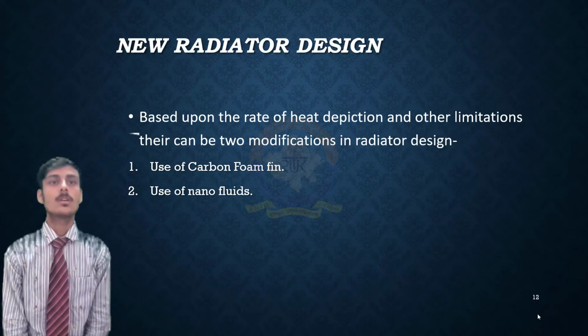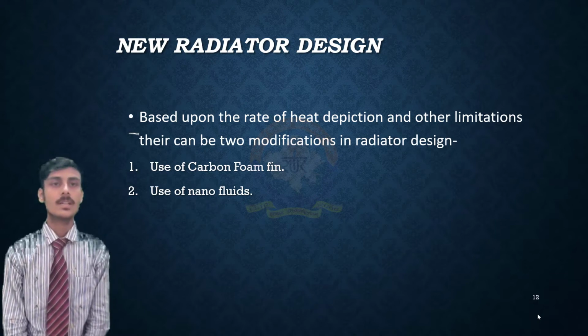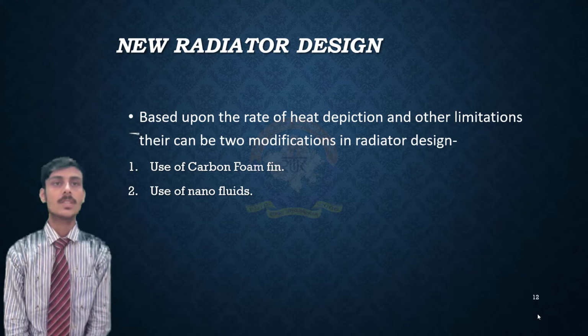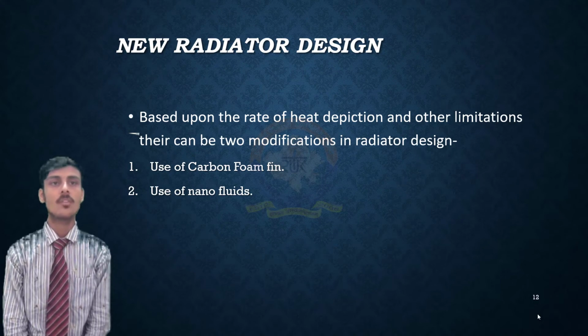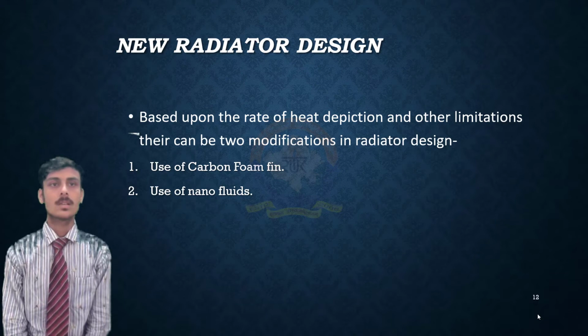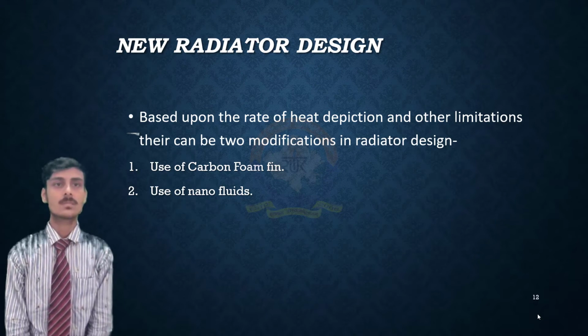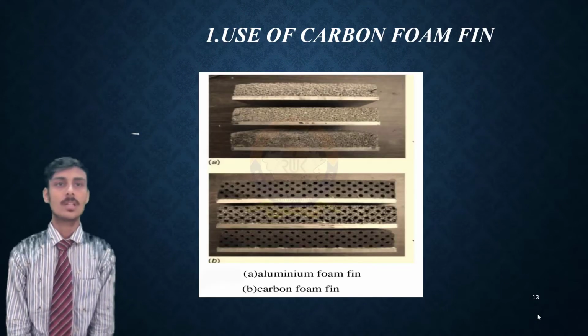Now let's talk about new radiator design. On the basis of rate of heat dissipation and other heat transfer characteristics, there can be two major modifications in the radiator. The first one is the use of carbon foam fin, and the second one is the use of nanofluids. Now let's talk about carbon foam fins. Here in this diagram, you can see this is an aluminum foam fin and this is a carbon foam fin.